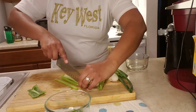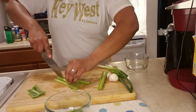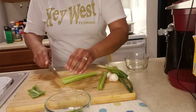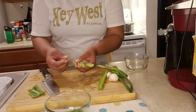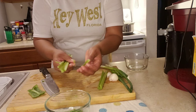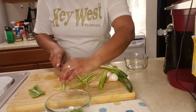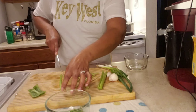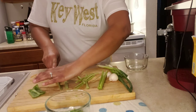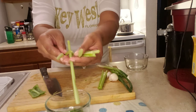You want these to be as skinny as possible. This is all to help make sure that you get all the flavors you want in your dressing without losing them in pre-cooking. Now, I cut this one stalk into 1, 2, 3, 4, 5, 6, 7, 8 pieces. And actually, these two can probably be cut a little bit smaller. There. Look how skinny and thin they are.